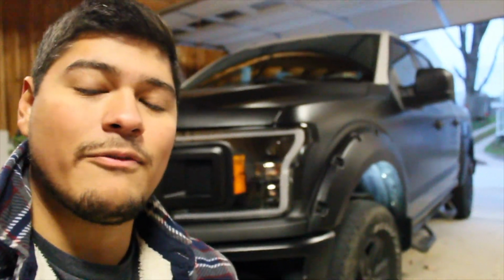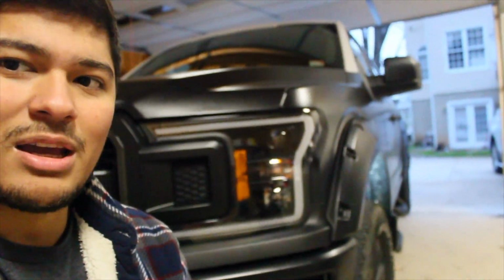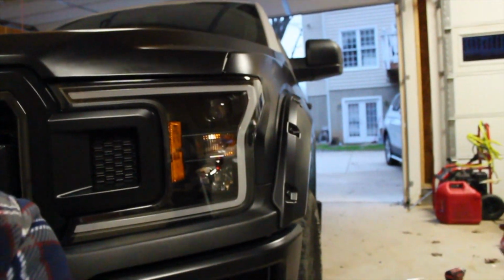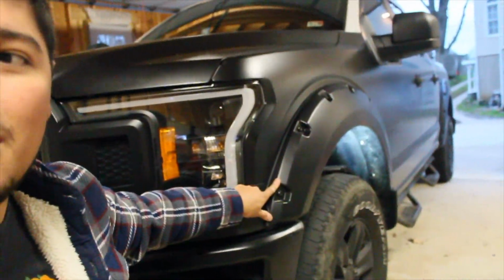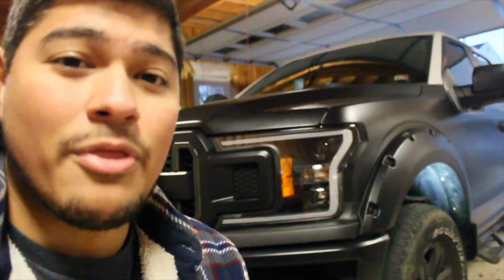I was actually debating on even getting fender flares, because I know a lot of them just bulk out really badly from the truck, and it's just not for me. I wanted that neutral zone, and I think these TYGER Automotives delivered on that one, guys. Things that I learned during this installation process is, one, these things actually hold onto your truck pretty well. I was always hesitant since you're not actually drilling into the body. This thing is on there.